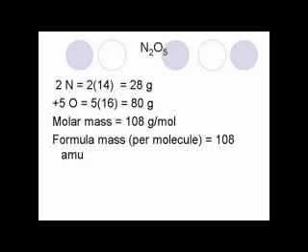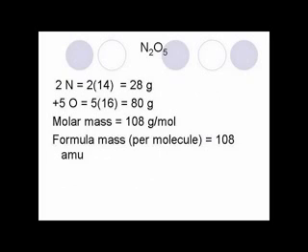Next, let's look at dinitrogen pentoxide, and we're going to look at finding the molar mass of this first. If you have 1 mole of dinitrogen pentoxide, you'll have 2 moles of nitrogen. So we'll take 2 times 14 grams per mole of nitrogen, which gives us 28 grams of nitrogen in this compound. You would have 5 moles of oxygen for every mole of N2O5. So we'll take 5 times 16 grams per mole, which gives us a total of 80 grams of oxygen. We add the 28 and 80 together, and that gives us 108 grams per mole. And that's the molar mass, 108 grams per mole.